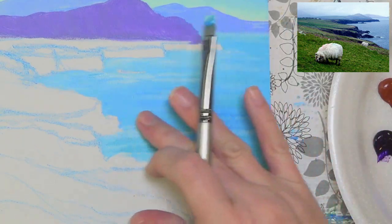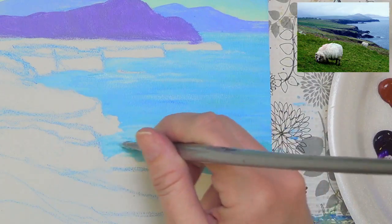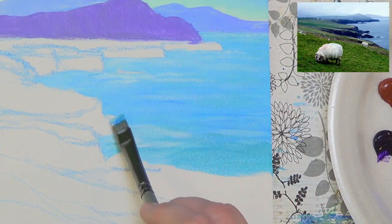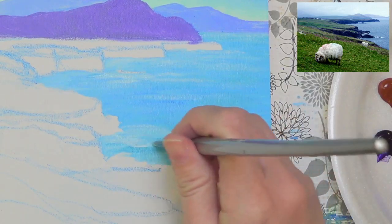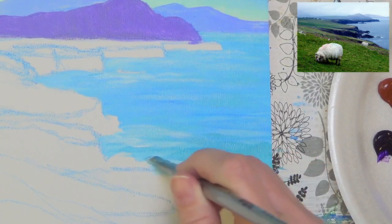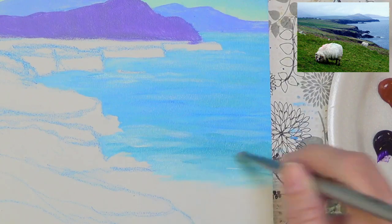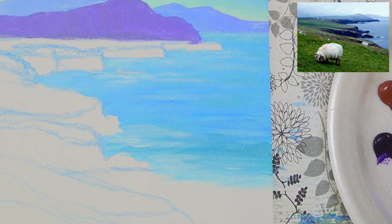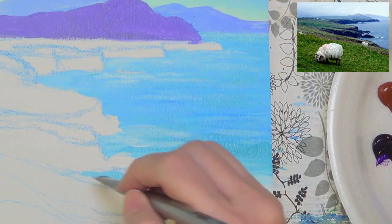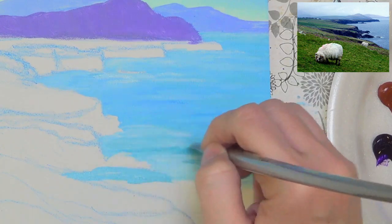All right, so just adding a little bit of water in here, or a little bit of white in here. I kind of lost this drawing part there, but that's okay. I'll add it back in. There were some rocks that came out right there. So just keeping my lines horizontal here. Actually, this part's pretty light, through here.